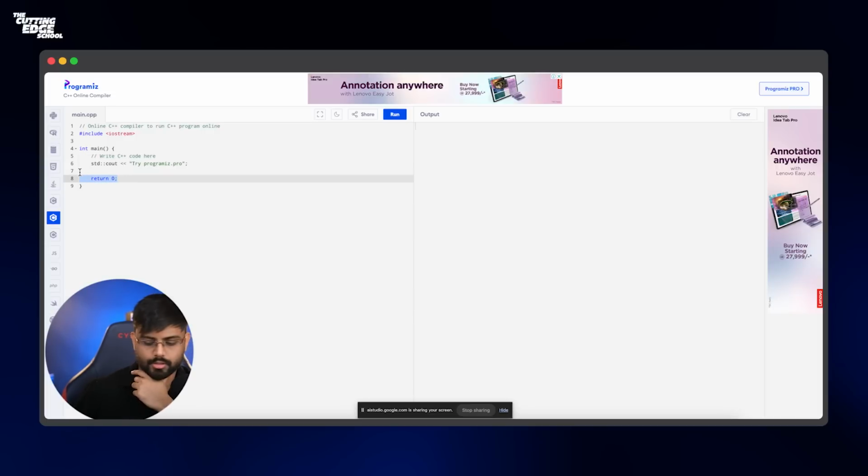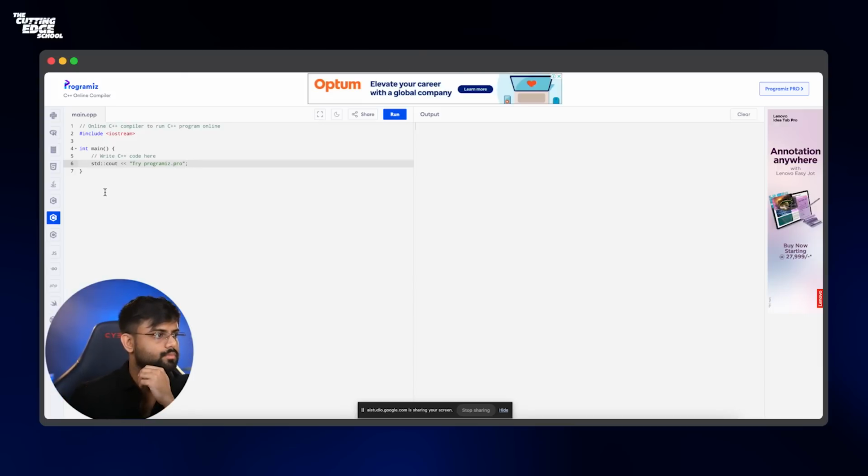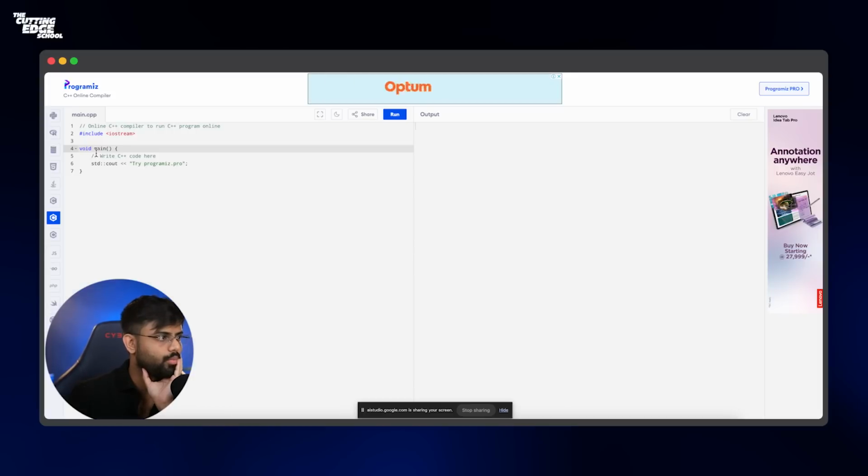If I remove the return 0, will this code still work or throw an error? Generally, in modern C++, if the main function doesn't have a return statement, it defaults to returning 0, which indicates successful execution. However, it's considered good practice to explicitly include the return 0 for readability and to make it clear that the program terminated without errors. In some older compilers, it may throw an error, but in general, your code should run. Do you have any other questions about this?